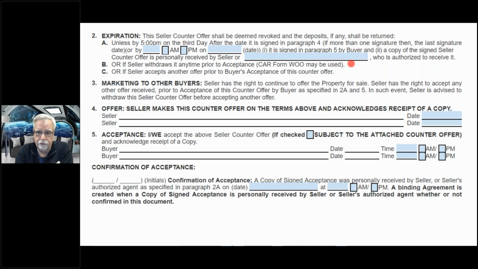Right now, you might work for a company that's picky and wants to see the form, but if I send you an email, if you're the agent of the buyer, or I send you an email or text message or call you and say, hey, we're withdrawing our counteroffer, we've withdrawn the counteroffer, right? So the form may be used, but it doesn't have to be used. Usually email is better because I have tracking software, so I know that they read it, right? We're going to talk about that when they pretend they didn't get something, right?